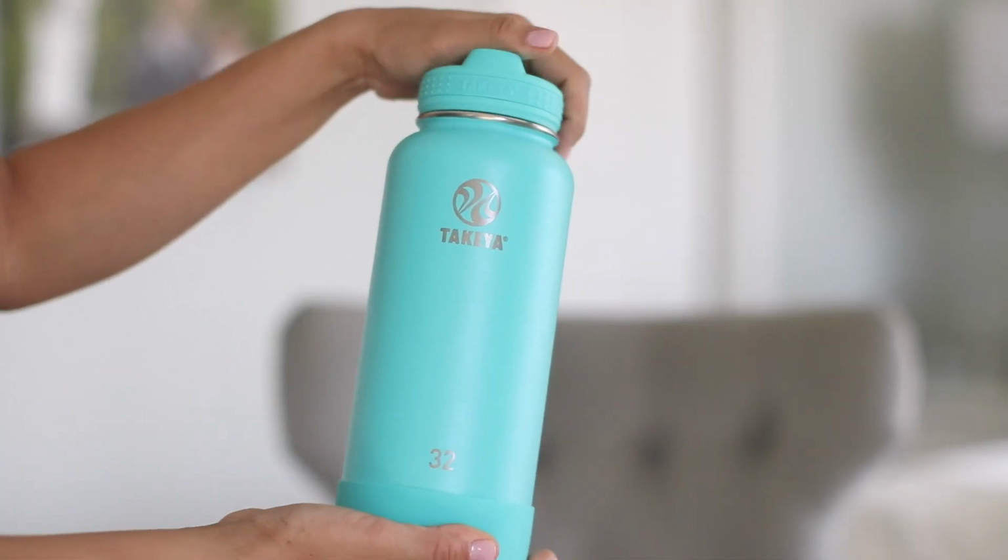It's been a thing. So you guys know I love my water bottles. If there's anyone that's obsessed with water bottles, I think it would be me. I have different kinds. And I recently purchased this on Amazon. It's by Takea, and this one's a 32-ounce. It has the boot, which is great because when you're doing a certain type of workout, like the ones that I take, like body pump, you just want to drink your water and then put it down. But when you put it down, it makes such a loud sound, or you dent it. This one with the boot makes it so that you don't dent your water bottle. On top of that, this has the straw spout, which is really great for all sorts of workout classes, especially cycling or classes that require you to get back up again and continue on. And I also like that it has a handle. So it has everything that I could ever want in a water bottle.